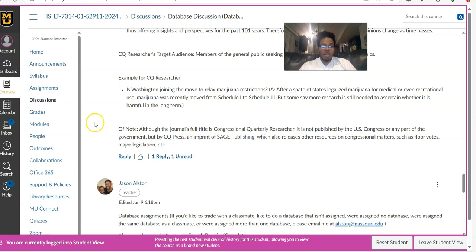If you scroll down, it used to be that the first comment you'd see past the prompt would be the first comment that was put up there, which would have been my comment. But now it sorts to newest first, and it also hides replies. I do not like how it looks at all. But if you scroll down, on June the 1st I created a post with all of your assignments, and I edited it on June the 9th.